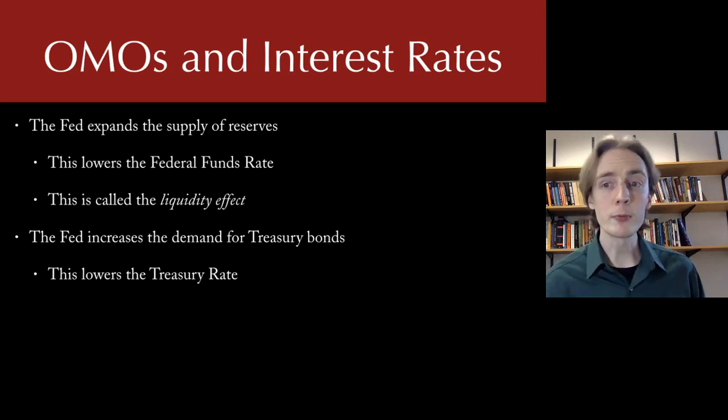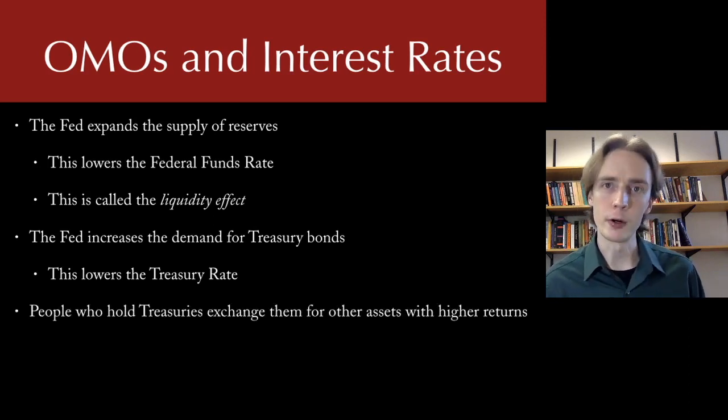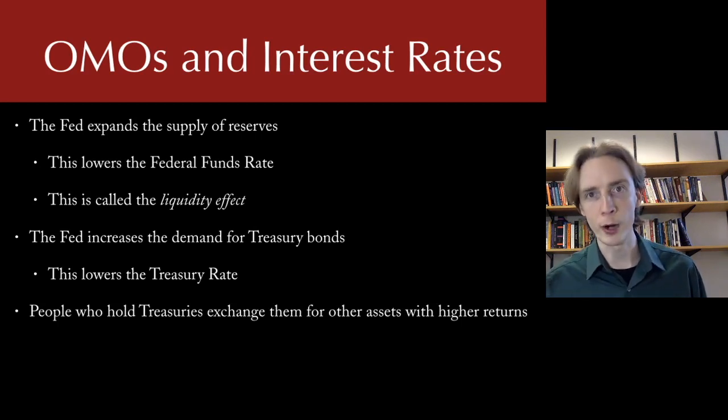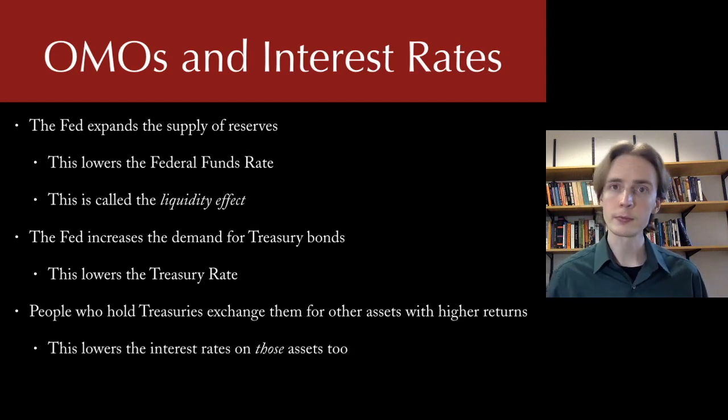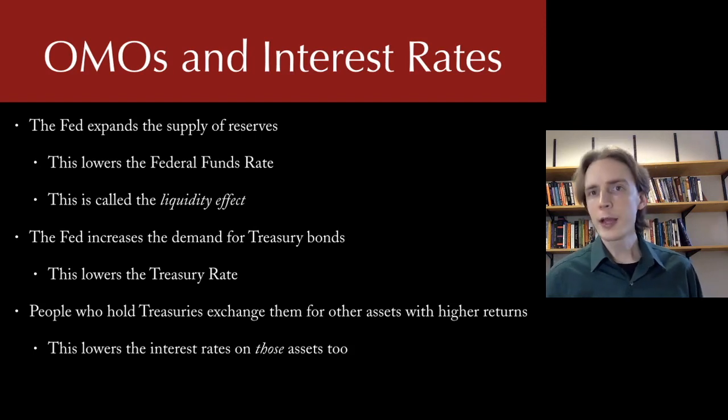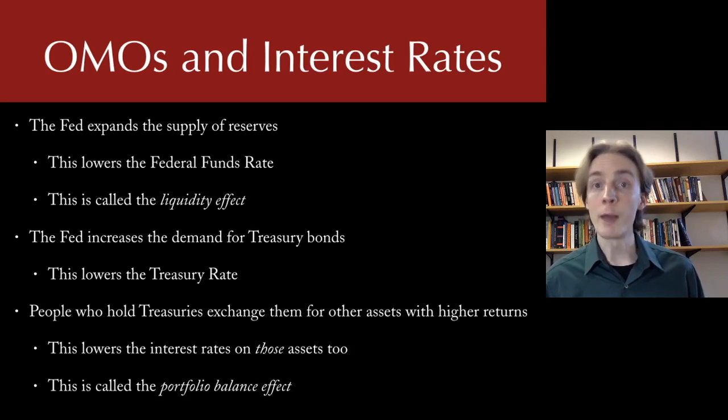Now, what happens when you buy things with higher returns? Well, you're going to increase the demand for those things, you're going to increase the price on those things, and the rate of return on those things is going to fall. Right? So you're going to arbitrage any difference in rates of return. And just like we have a law of one price, again, we have a law of one rate of return, at least risk adjusted. We're going to call this the portfolio balance effect.